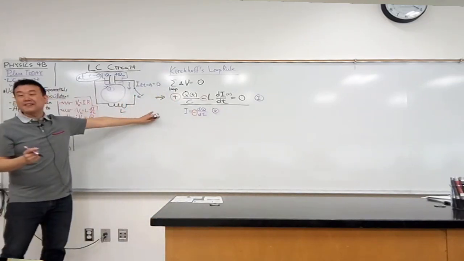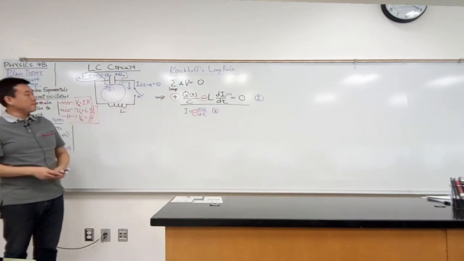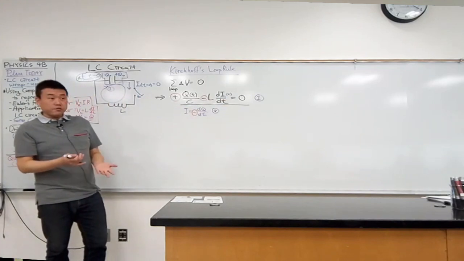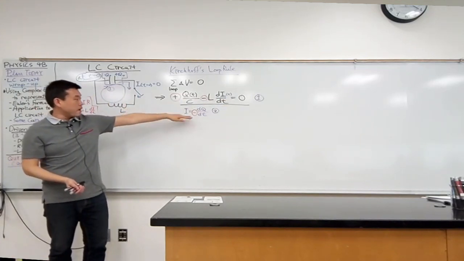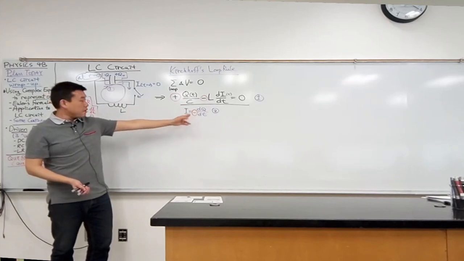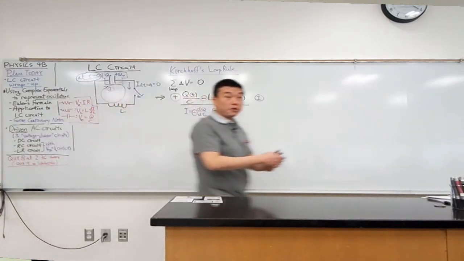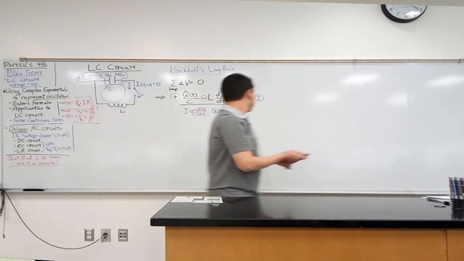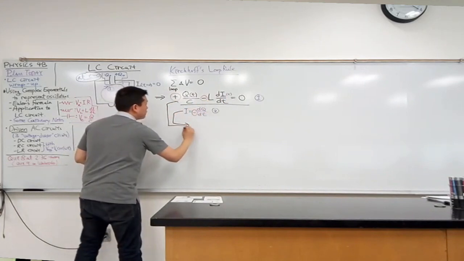Okay, so I have 2 equations, 2 unknowns. This is not algebra, but intuitively, I probably should be able to solve this. So let me plug this in here and do the same thing that we were doing before. Before, we had this equation, we brought in the second equation, and we plugged it into the expression for current, and got some differential equation that we solved. Right? That's what we did for RC and LR circuits.